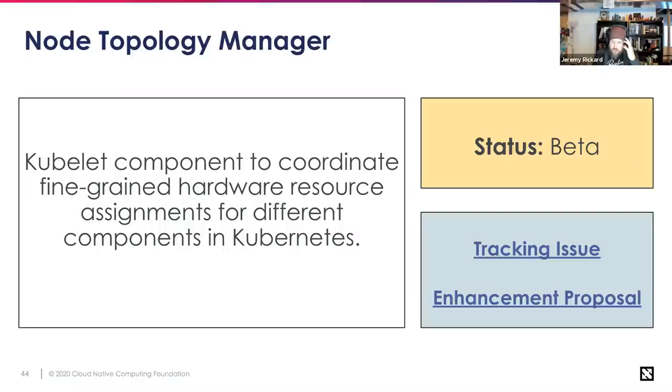This was introduced as an alpha in 1.16 and it's going to beta in 1.18. So you can see that in a fairly short amount of time, this has turned around. You can expect this to be around as a stable thing somewhere down the road. This one also has a dedicated blog post associated with it, so you can go read a lot of information about this on the Kubernetes blog. And again, in the speaker notes here, we've included a link to that blog.